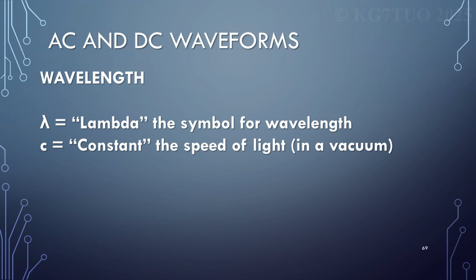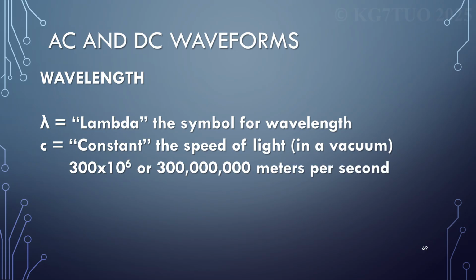Okay, hold on, we got to go back. So what's the speed of light? We all live in the United States, so the speed of light is 3 times 10 to the 8th. Or 300 million. What unit? Meters. How often? Per second. That's correct. 3 times 10 to the 8th.